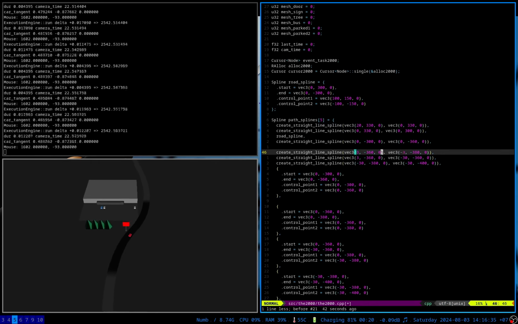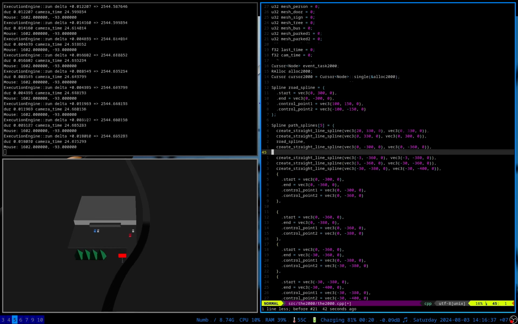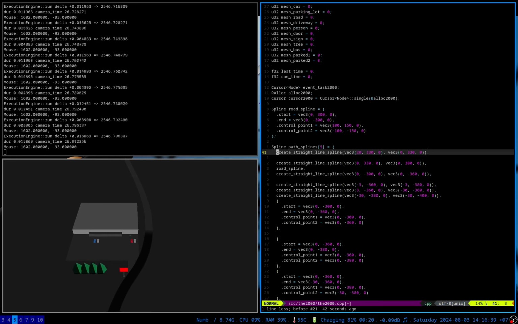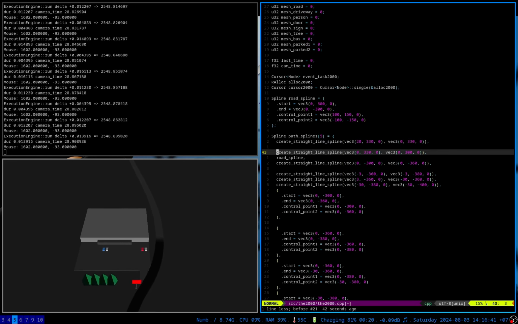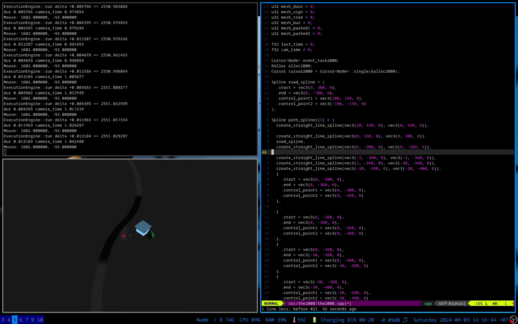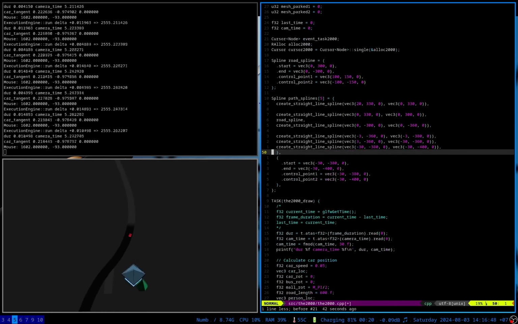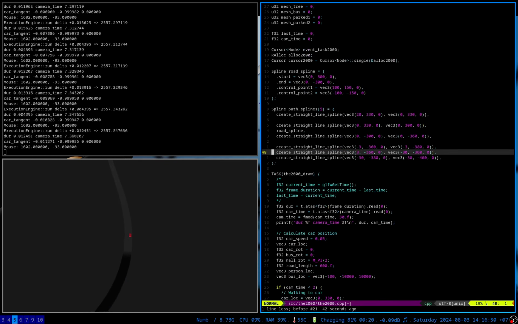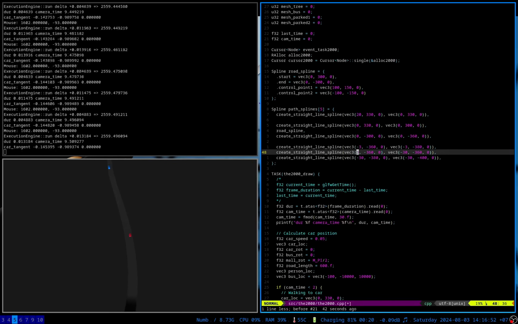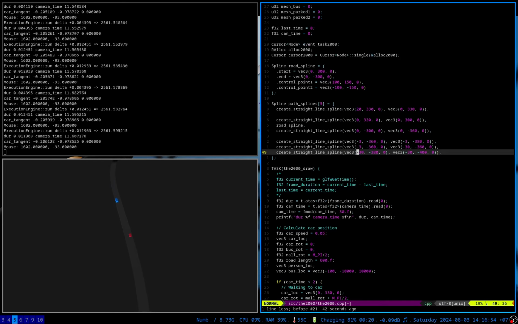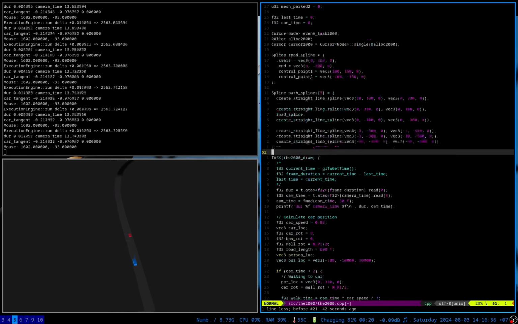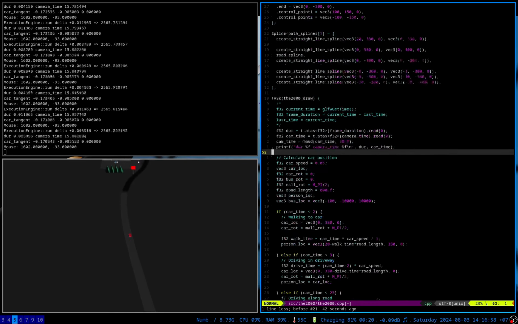Or probably negative 3. So this one relates to the person, this 3 relates to the car, and these 3 relate to the person walking through the parking lot of the mall and into the mall. This one needs to be negative 3. Okay.